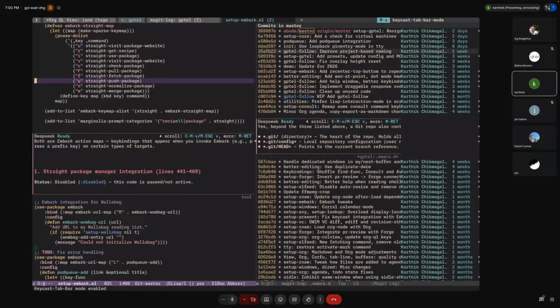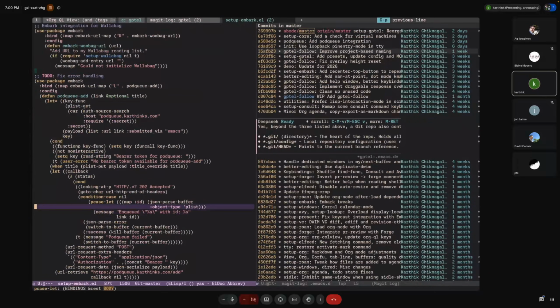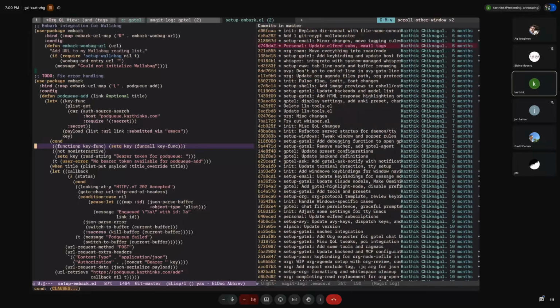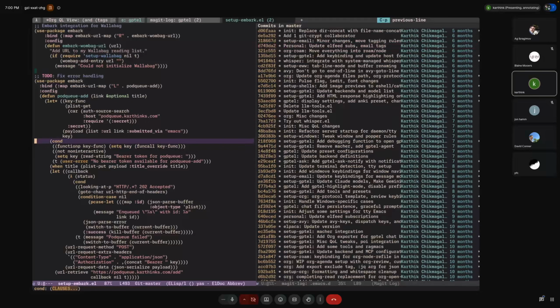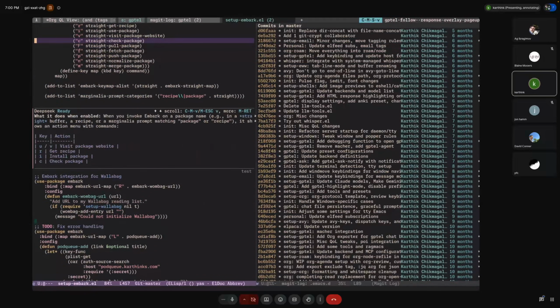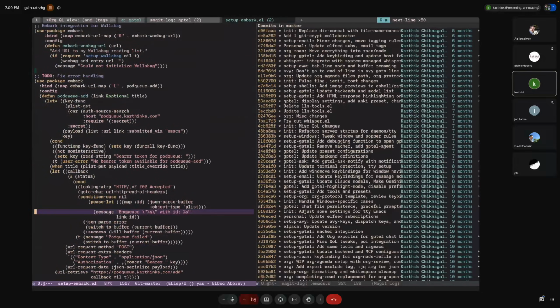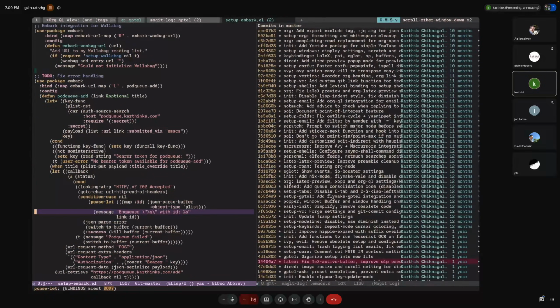Maybe let's do keycast. Is there a mode that is active when the overlay is on? Yes, there is a mode, but it's a lot trickier than that. Now, if I scroll until the overlay is out of view, and now I do Control-Alt-V, you'll see it scrolls the other window. That's the magic, right? If the overlay is visible on the screen, it scrolls the overlay, and if the overlay is not visible, it scrolls the other window like it should.